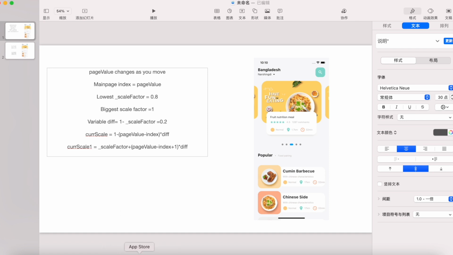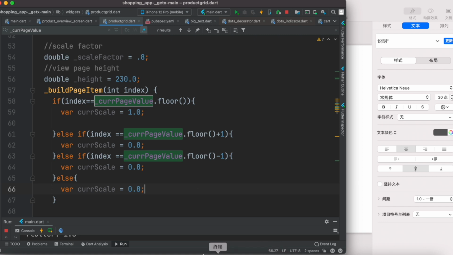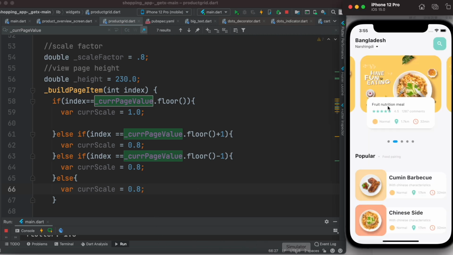We can directly do 0.8 instead of slowly doing this calculation. Let's go ahead and do it and check what happens over here. So for now, here I again do var cur scale equal 0.8. All right, and we'll do the same over here, and the same over here. So this one refers to this scaling, and this scaling, I mean you get the idea, right? This one is over here and this one is over here, and there's the other one, the one we don't see on the screen.